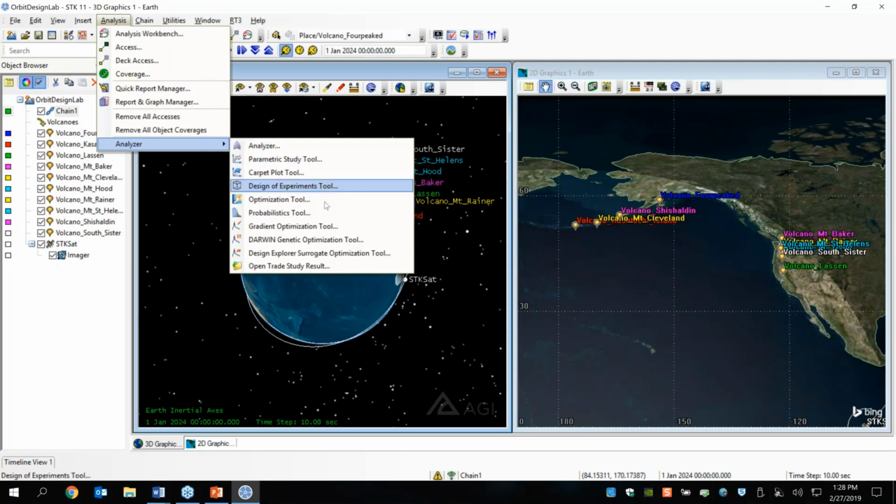There are various options you can use specific to Analyzer. This first option will open up the tool, and what you see listed down below are the various types of analyses that you can do. So for now, go up to Analysis, use the drop-down, locate Analyzer, and open up the Analyzer tool.